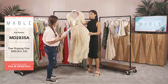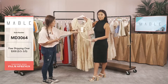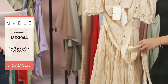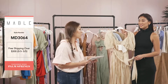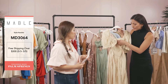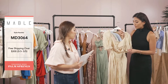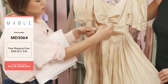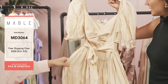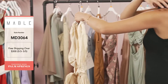Our next style is MD 3064 — a short cap puff sleeve with a sweetheart neckline midi dress. It has a cut-out at the waist for just a little bit of sexiness. It's in stock right now and comes in two colors: light yellow and sage. So far I'm a big fan of all the cutouts that Mabel has been doing — it adds to the item without being too much skin. There's also a front tie where you can add a ribbon detail — very pretty.